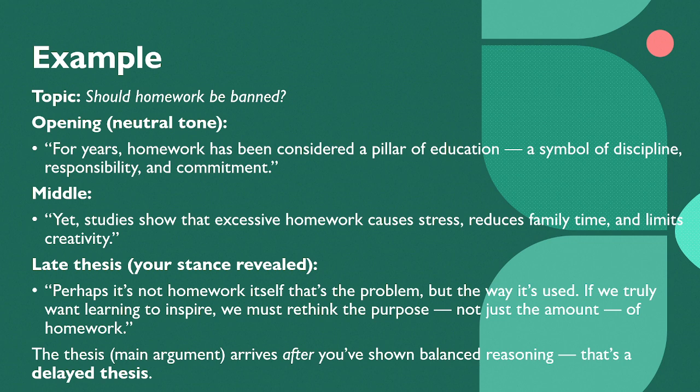"For years, homework has been considered a pillar of education, a symbol of discipline, responsibility, and commitment." And then with your discussion points, you come to this idea: "Perhaps it's not homework itself that is the problem, but the way it's used." So you see how you've developed the idea. You've taken it to the next level. This shows that you've got balanced reasoning, and your main argument comes after your balanced reasoning. That is delayed thesis.